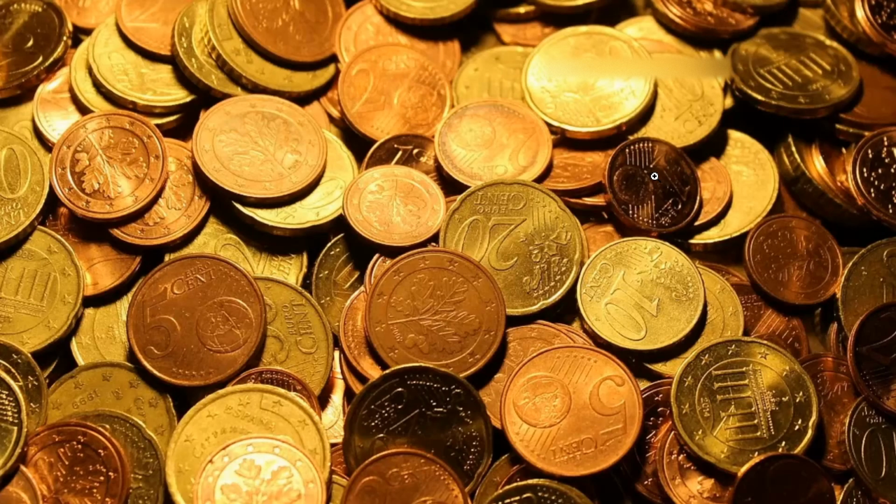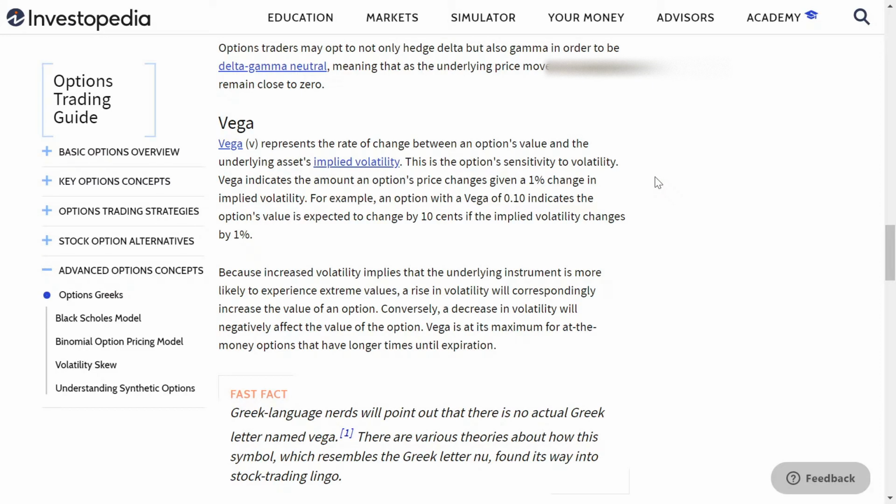And you're probably wondering why there's change. Vega represents the rate of change between an option's value and the underlying asset's implied volatility. I haven't quite got to implied volatility, but volatility is volatility. It's like a measurement of the extrinsic value or a kind of hype value. Like if you're expecting an earnings report coming up, and you're expecting it to be positive, there might be a lot of extra implied volatility up to that event, so that volatility gets higher and higher and higher, and that in turn makes the option itself more volatile.